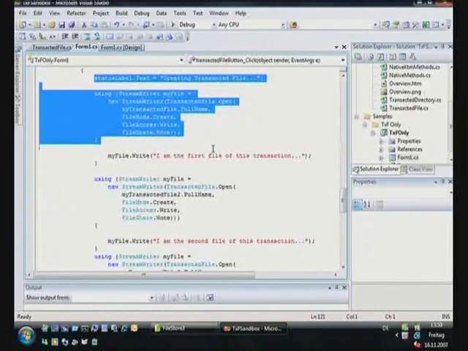And all the rest, where do I hide my file from the outside world, from anyone outside this transaction? This is all done for us by Vista or by Windows Server 2008. I don't need to even think about that. All I need to do is open a transaction scope, write something inside that scope, and then commit the scope. And if anything goes wrong in between, then the whole mechanism of rolling that back and cleaning that up is all taken care of automatically.